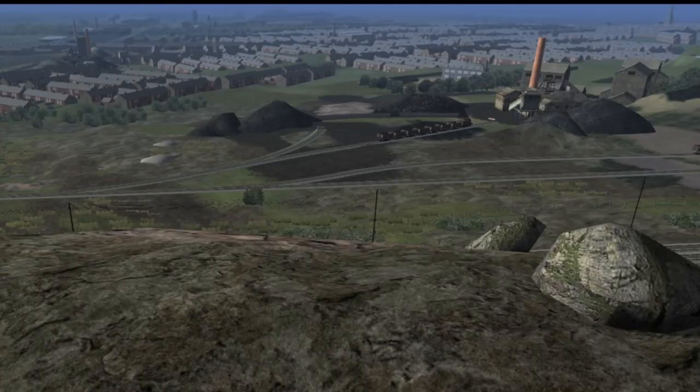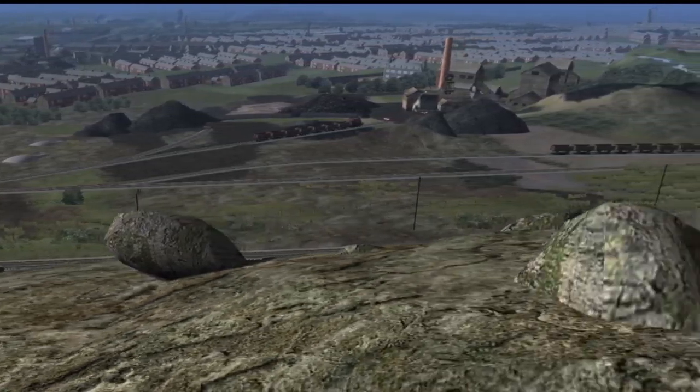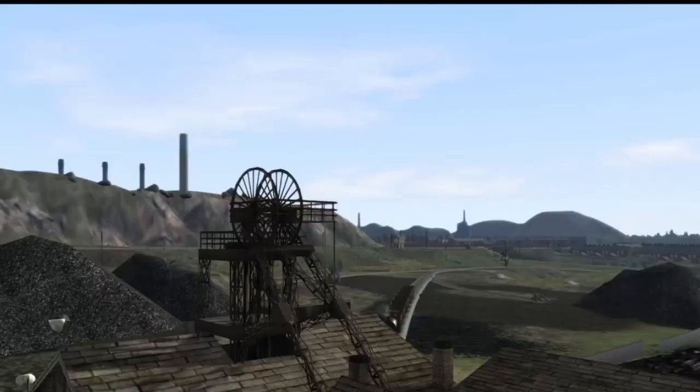Looking south, at over what is now a large housing estate, we see Rosebridge Colliery in the foreground. This colliery had a mixed history, with mining operations stopping and starting. The colliery finally closed on 24th July 1941. In 1933, the output was 100,000 tonnes, employing 250 underground and 100 surface workers, and for a spell it had the deepest shaft in the UK at 2,448 feet. The evidence of the original location is now well hidden in a wooded area, just behind the housing estate, off Edinburgh Close.